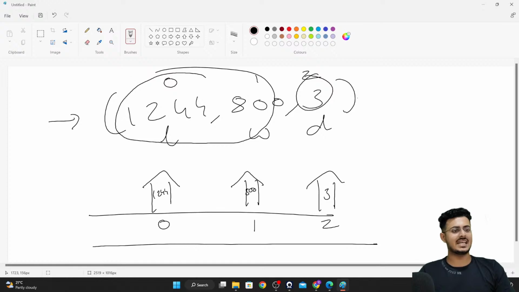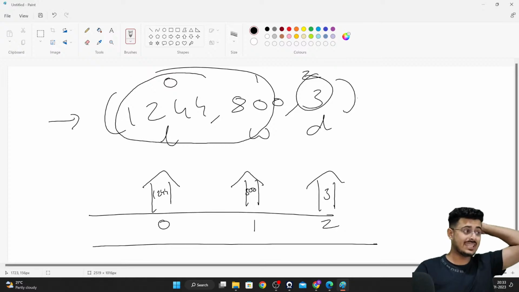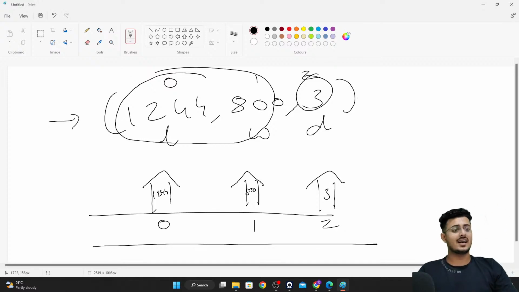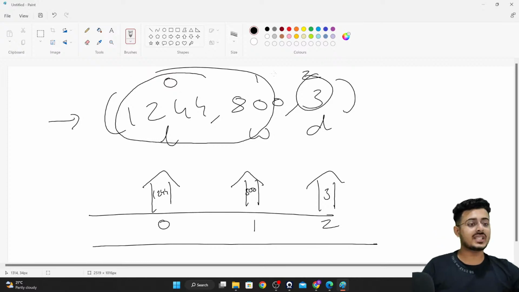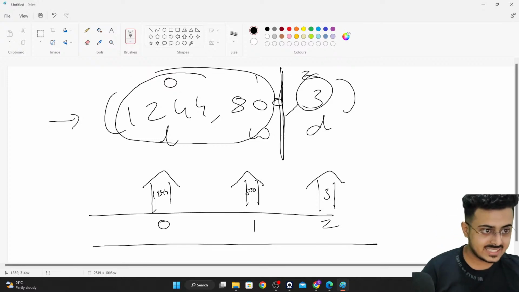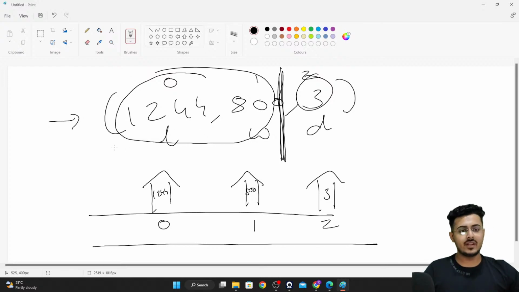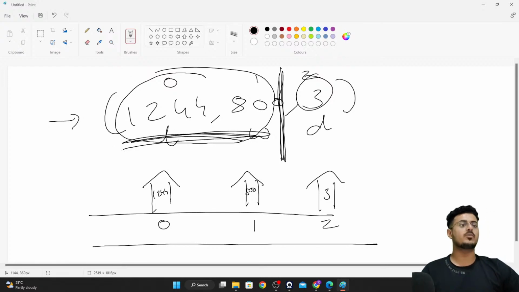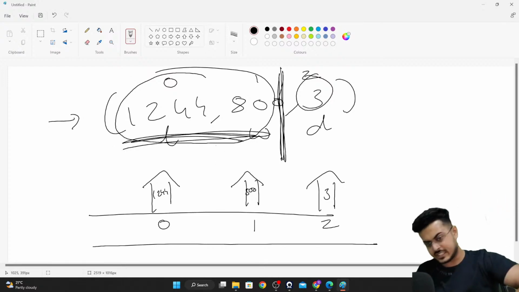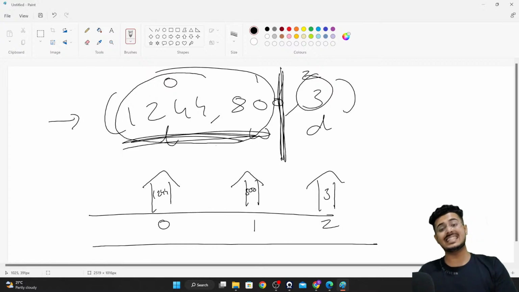Are you guys able to understand this? Please do let me know. We just want the length and width. We don't want the depth. So here we want to cut this tuple right over here, so that we are able to get this particular portion of the tuple. We want to place a cut right over there. This is called slicing in Python. Now we're going to learn about that.